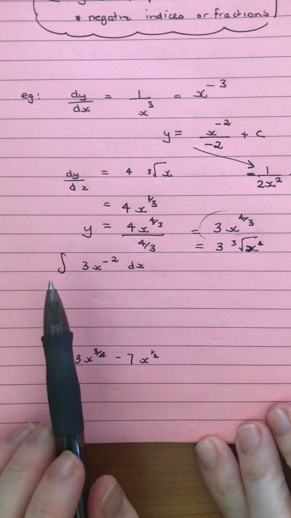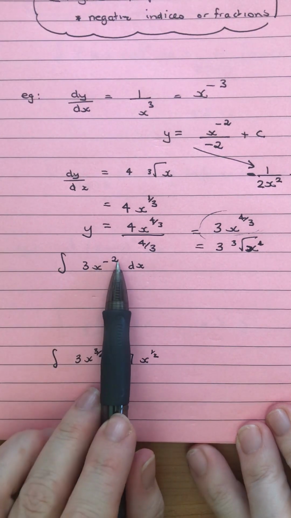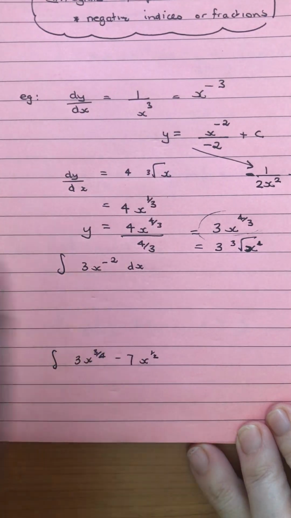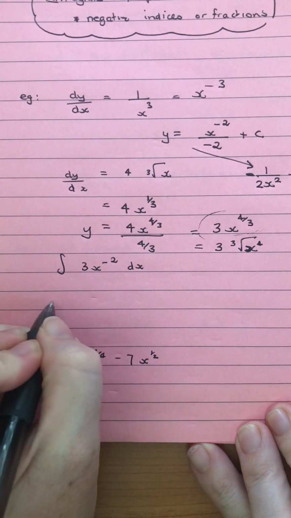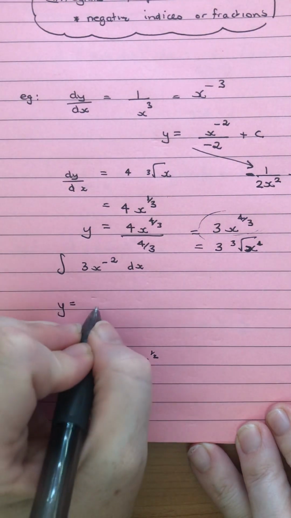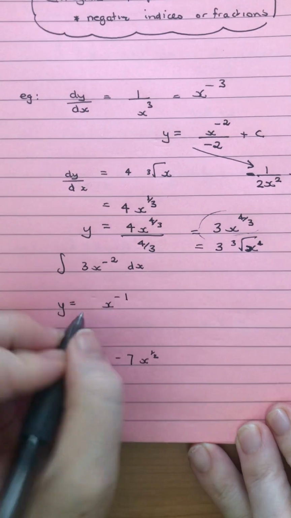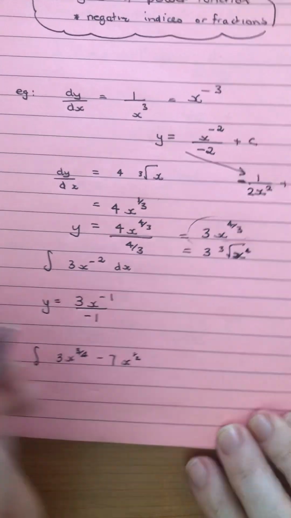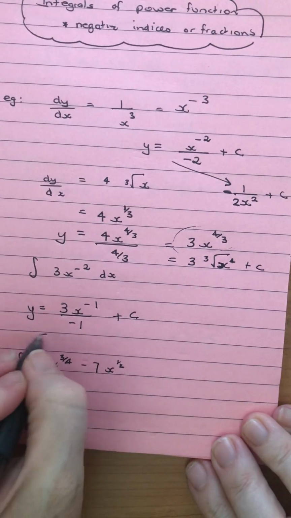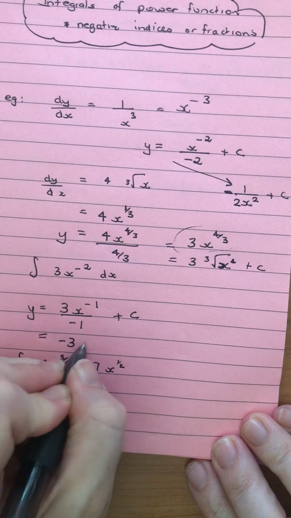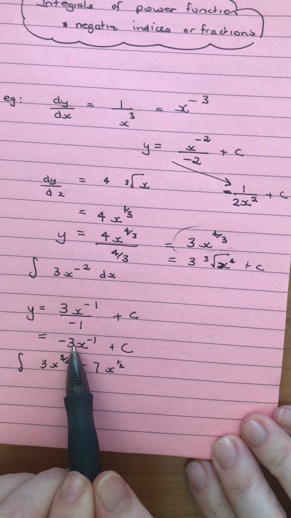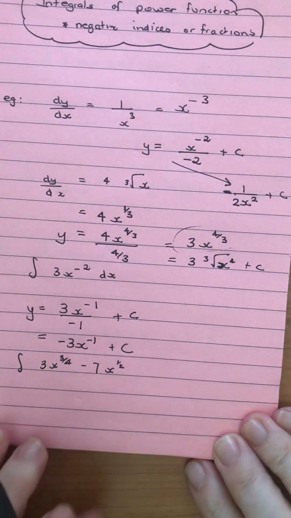Then we've got the integral of 3x to the negative 2. So another one like what we did up here, but it's already in the negative format. So we can just say y is equal to, or f of x is equal to, and we've got that will become x to the negative 1, and we're dividing by negative 1. Plus c. I forgot to put my plus c's up the top here. So then that will be just negative 3x to the negative 1 plus c. Because it's in the negative form there, I don't need to then change it to the fraction form like I did in that first one.